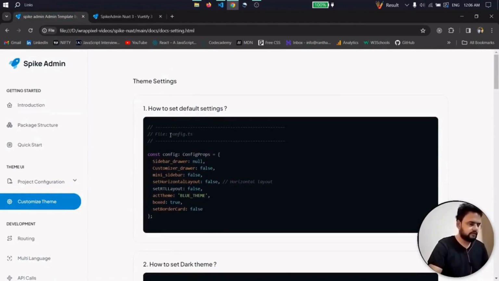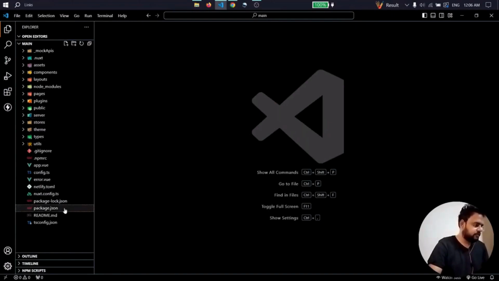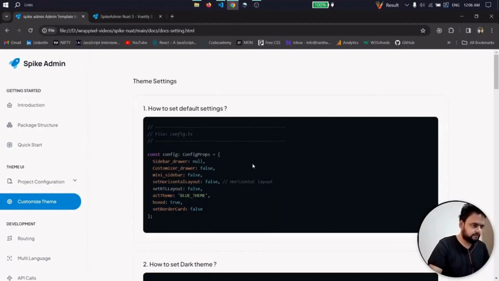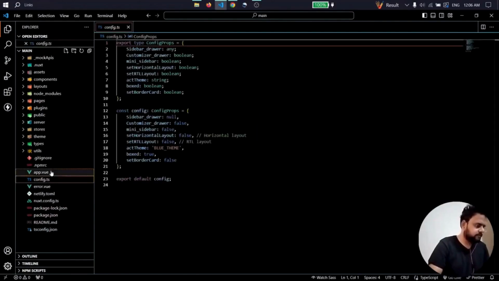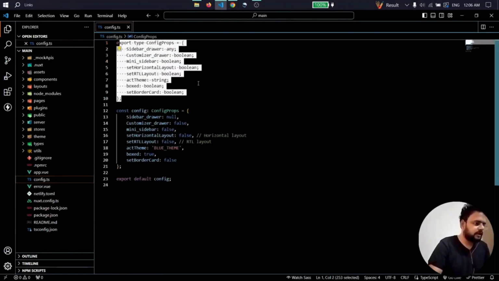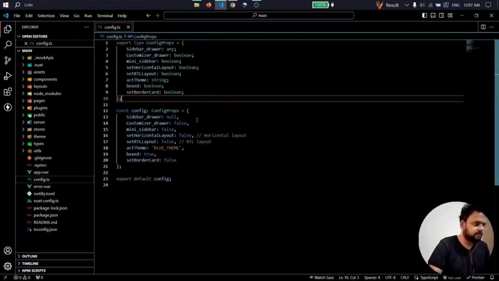So it's one of the main files, config.ts. Okay, this one is the file, and this is for the TypeScript part, so we don't have to make changes in prop types.